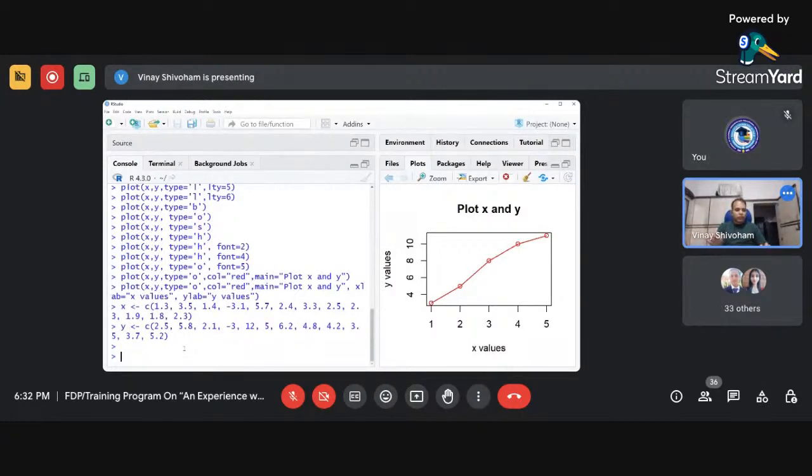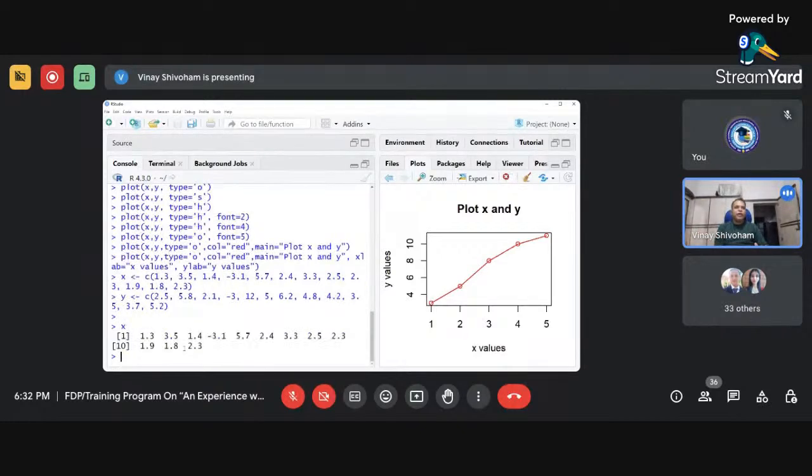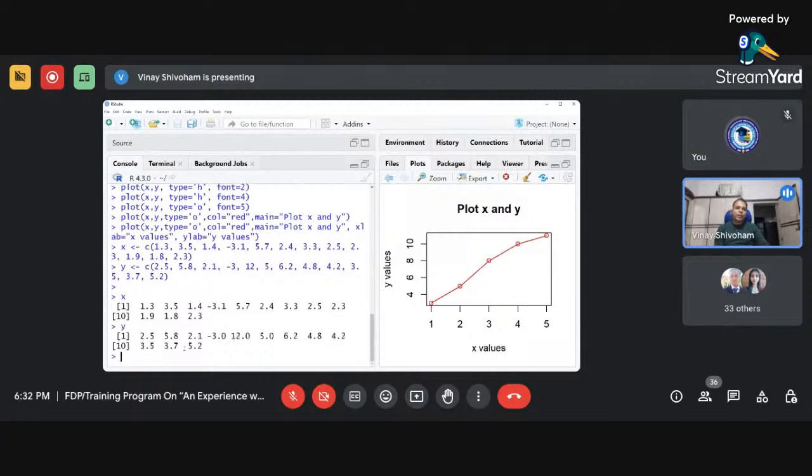So there are two vectors I have created, one is x, another one is y. I will plot a new chart with these values.